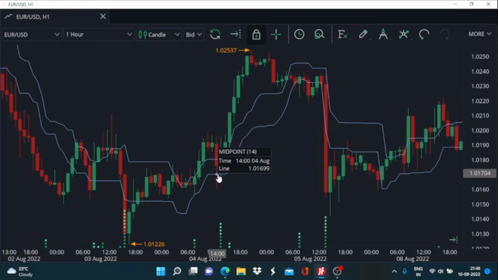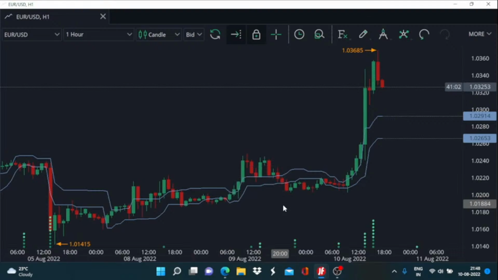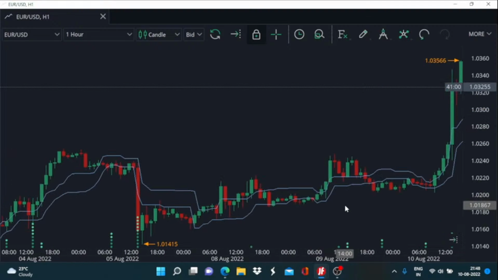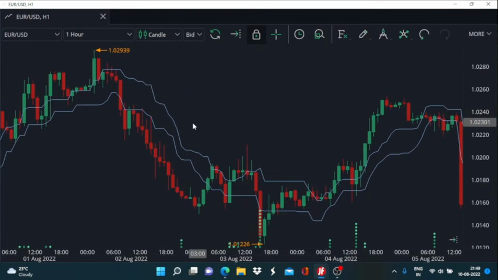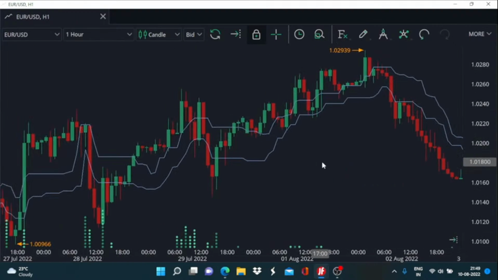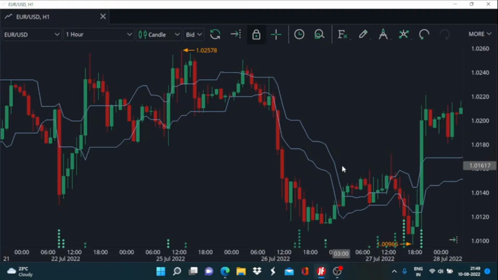and we can take the direction into account, and if we want to take the buy trade, then we try to go for the buy trade closer to this lowest point of this band. And whenever we are looking for short selling opportunities, we can look to go short closer to the midpoint of the high value. So we will have this price directional band, and we will be able to make the assessment of the direction as well as the optimum entry point in that situation.